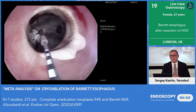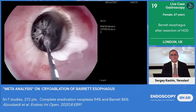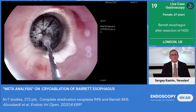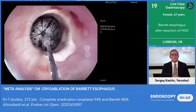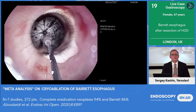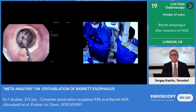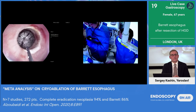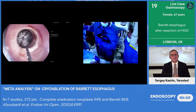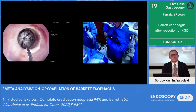So what you can't see is what's happening in the background. The team have just changed the cartridge. So I've done 7 ablations with 1 nitrous oxide canister. Can I have a look at that canister, guys? So that's what it looks like. Some of you that go to recreational music festivals may be familiar with this device, I'm told, but I wouldn't know this. So you normally get about 6 or 7 sprays with one of these canisters. The team are just going to change the canister.